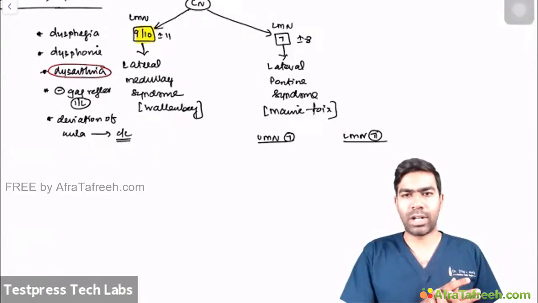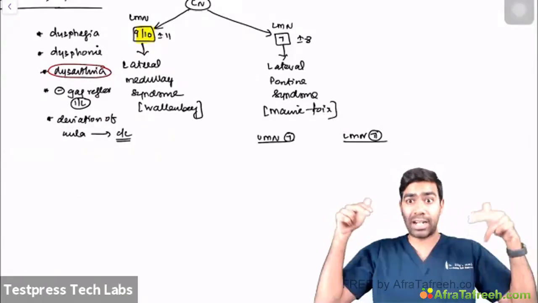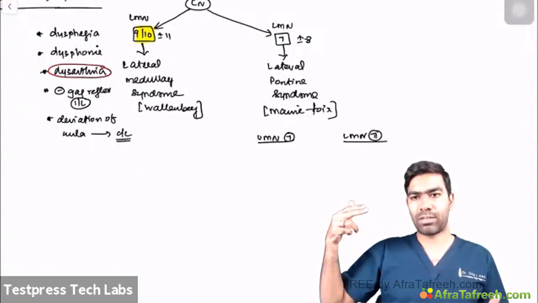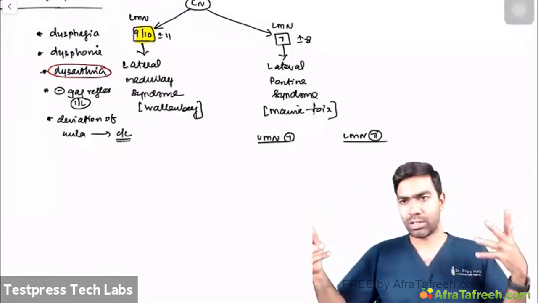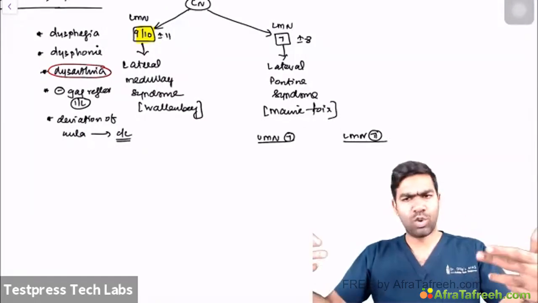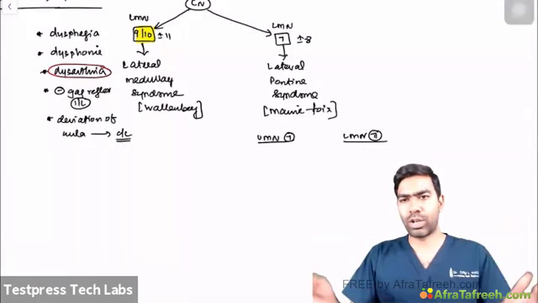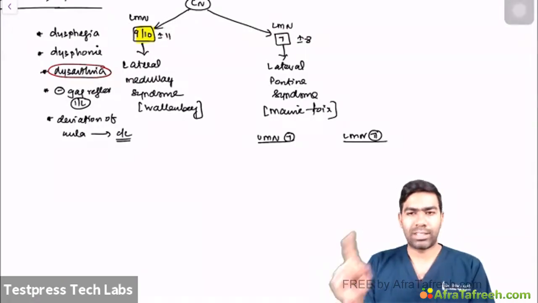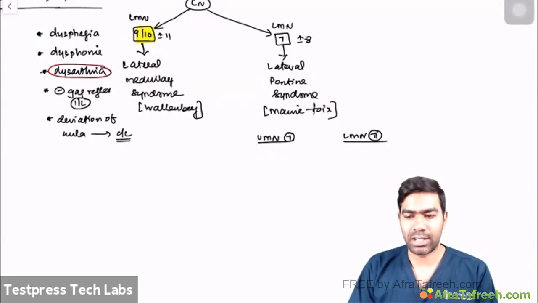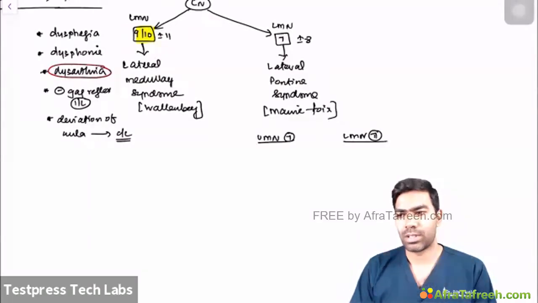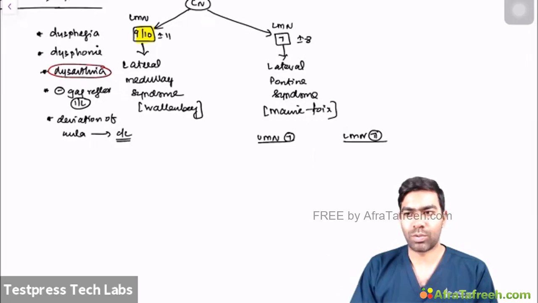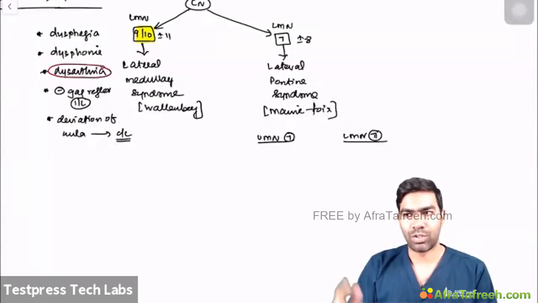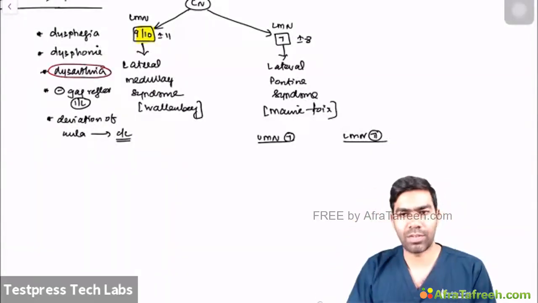I'm not telling you not to have any problem. You will have very little problem. That is because the majority of the cranial nuclei are bilaterally innervated from both sides. So cutting off one UMN will not have a significant impact for most of the cranial nerves, because they have bilateral projections to the nucleus. But LMN, if you cut LMN, you're going to end up with significant issues because it's the terminal stage. Except one cranial nerve, that is the facial nerve, CN7. Because cranial nerve 7 has two types of projections to the nucleus. One, the upper half of the face will have bilateral projection. So unilateral UMN lesions will not affect the upper half of the face.